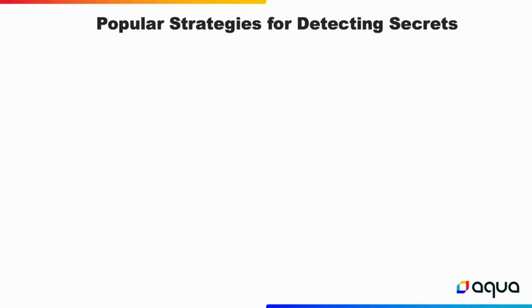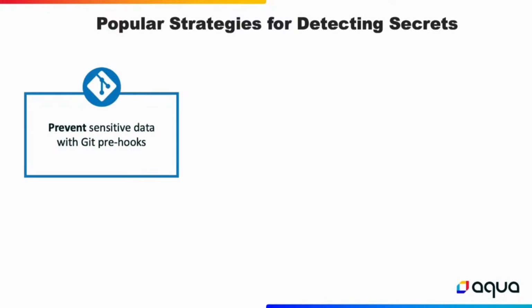Let's quickly describe how we, as developers or organizations, deal with leaked secrets. Many organizations nowadays are aware of the risks of leaked secrets. And a lot of organizations use something called Git pre-hooks to prevent secrets from being pushed to GitHub in the first place, or another source code management platform. These pre-hooks alert the user that their commit may contain a secret.